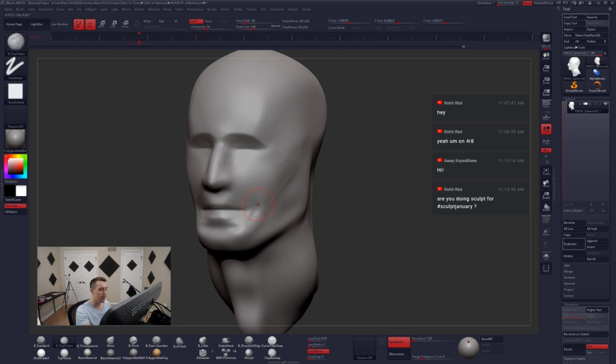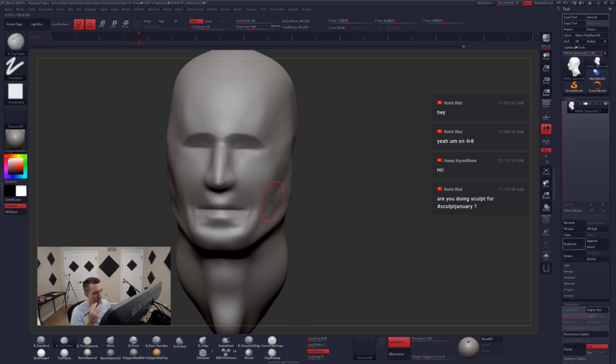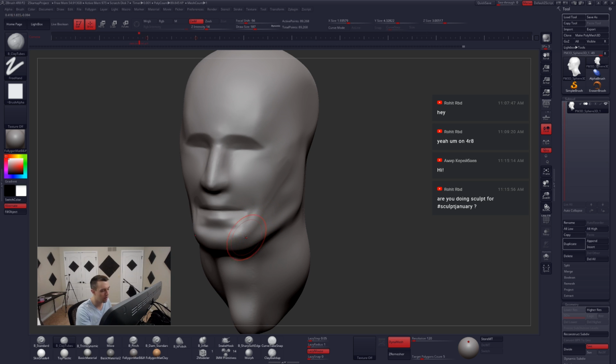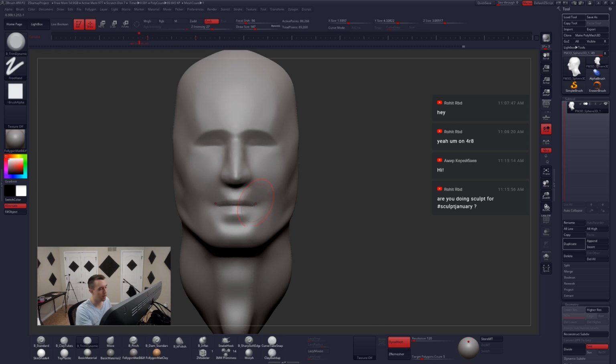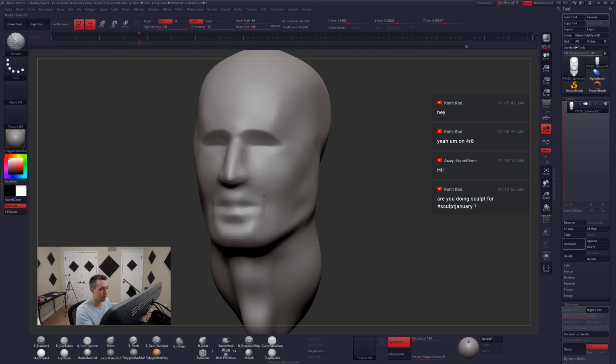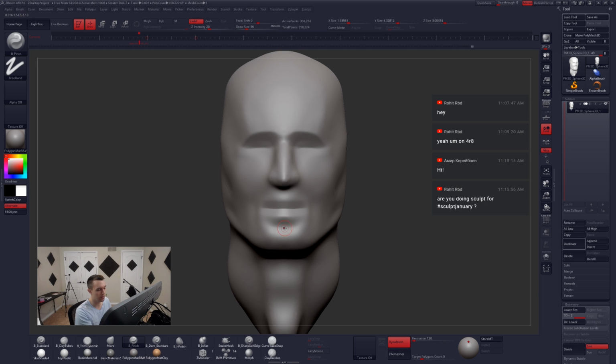But now what we're going to do is start to get in that cheekbone and start to get in our nasolabial fold, because that's what's going to affect the shape of our mouth quite a bit moving forward. So I haven't gone too far on the lips here yet because we want to get the surrounding shape first a little bit better. So no worries there. Try to pinch that in real hard a little bit there, and also down there on the bottom.